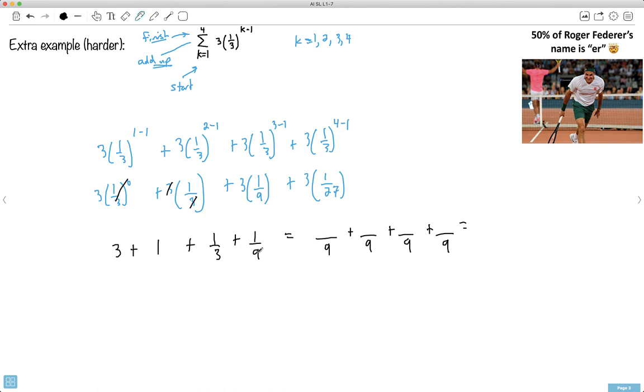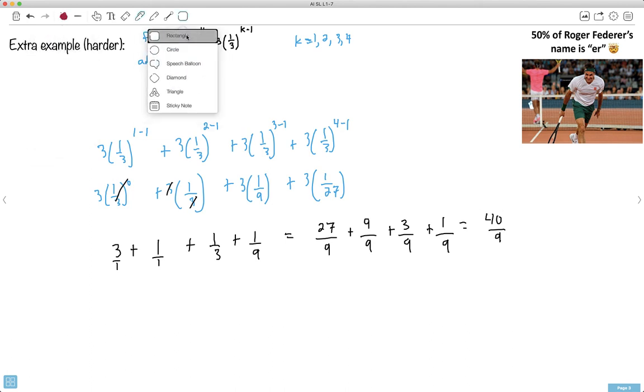All right, I have 4 terms. This 1 over 9, that one's easy. It stays that way. The 3, to get to 9, you have to do 3 times 3. So 1 times 3 is 3. This right here, I've got kind of a 1 right now. 1 times 9 just gives me 9. And this one right here, I got to go 3 times 9, that's 27. All right, 9 plus 1 is 10, plus 27 is 37. That'll give me 40 over 9. So this right here will be my exact answer, and I'm done. This is the full answer here, I'm finished.